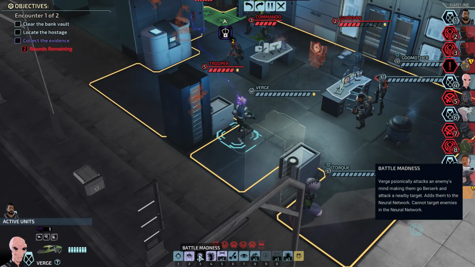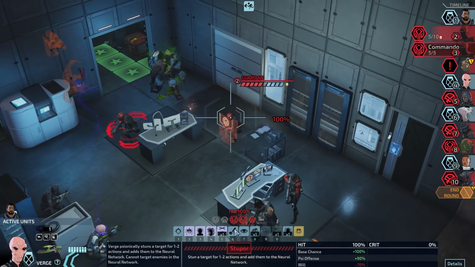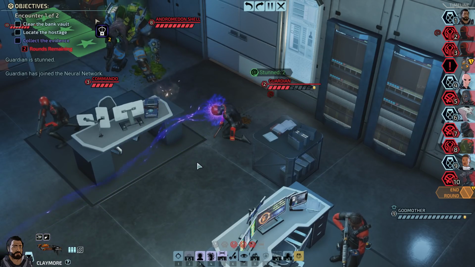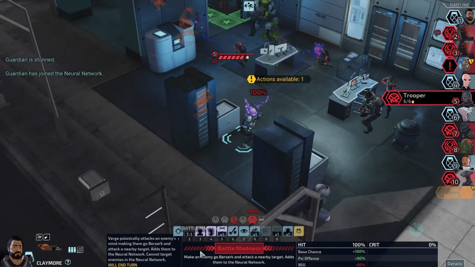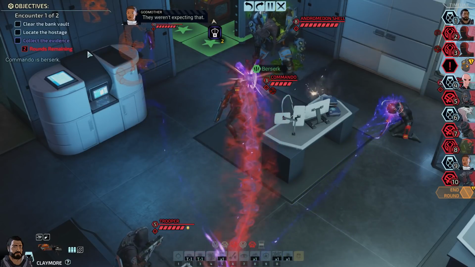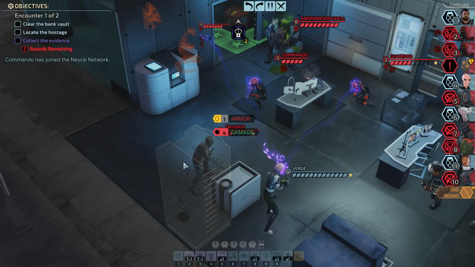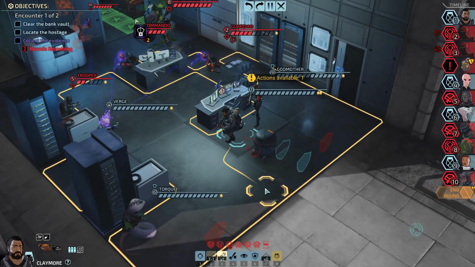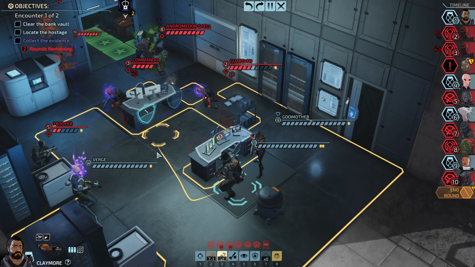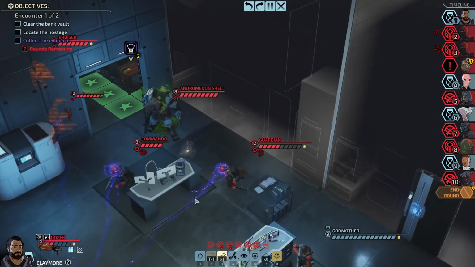So I'm going to have Verge. Let's Stupor this guy, and then Battle Madness the other guy. Alright, really good Stupor. Enemies all around. They weren't expecting that. I really do love the neural network guaranteed knockout thing. Okay, so that guy's now in a place where he can be meleed down. And then, now that those 2 guys are in the network, maybe I do just shoot the explosive, because otherwise the commando's probably going to move out, right? I think I do just shoot the explosive.